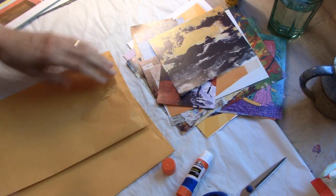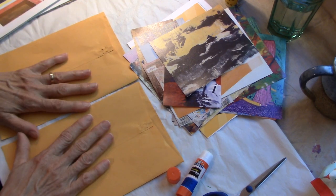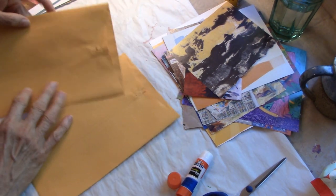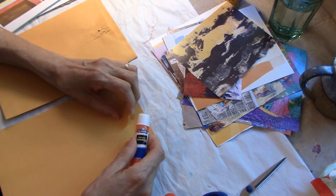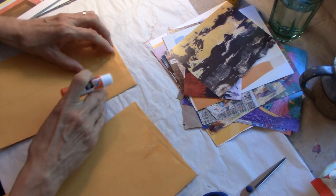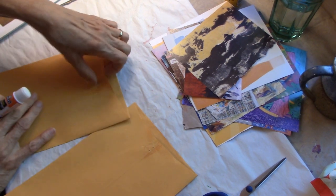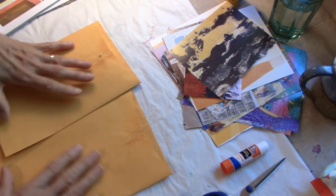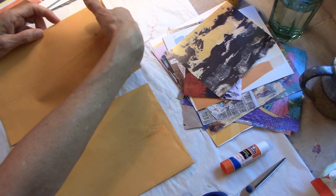I've taken it off and yes it looks rough, but it doesn't matter because we're going to cover that up. I'm going to glue these together. I want that lower edge because I'm going to store stuff in the envelopes — but it's not going to be an ephemera holder. What I actually think I'm going to make is a journal cover, and this will be the inside front cover and the inside back cover, both with pockets.